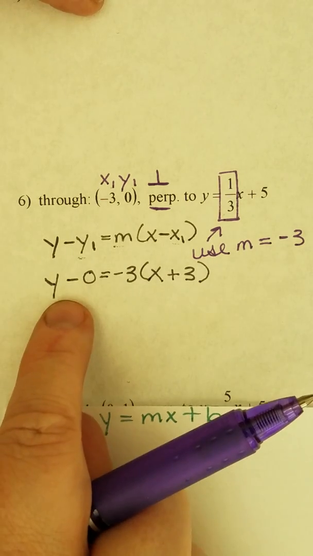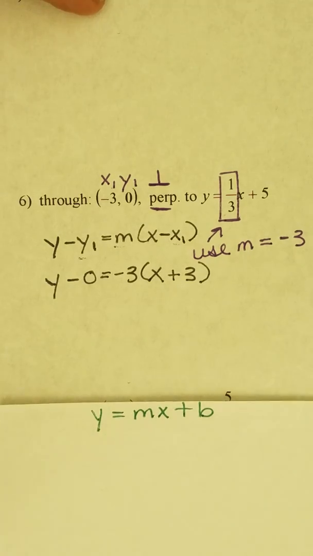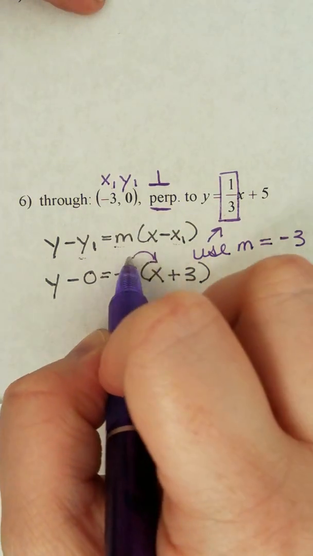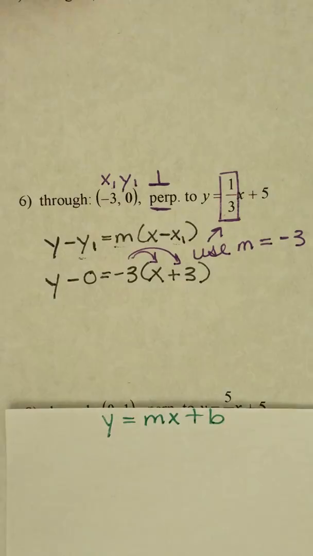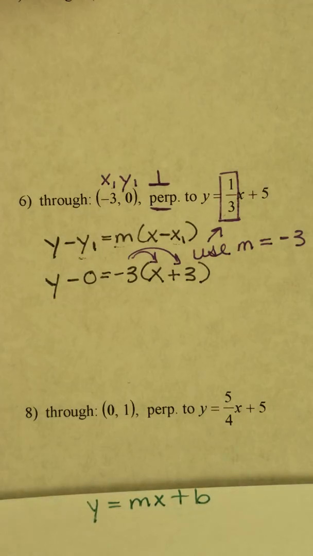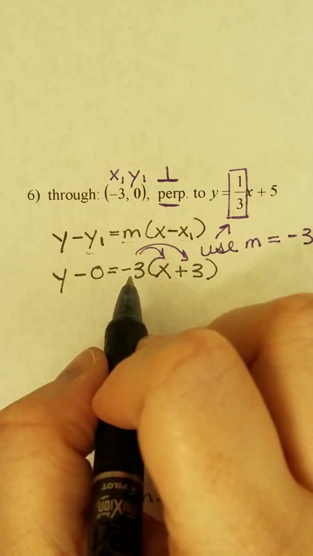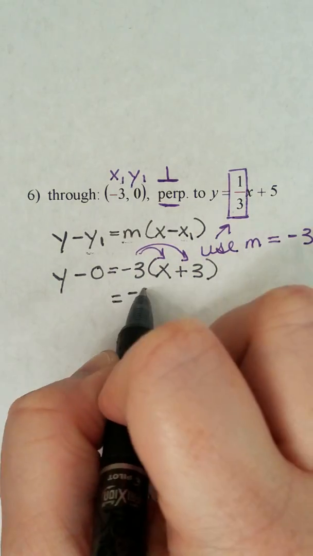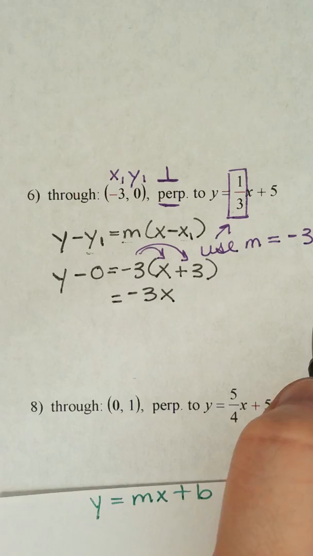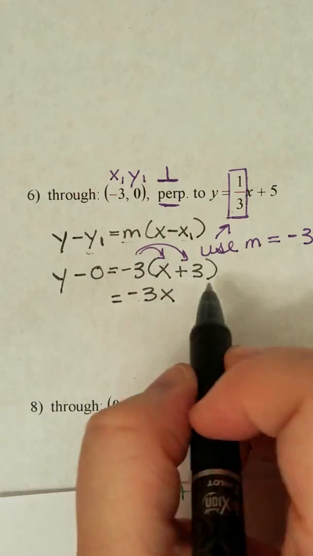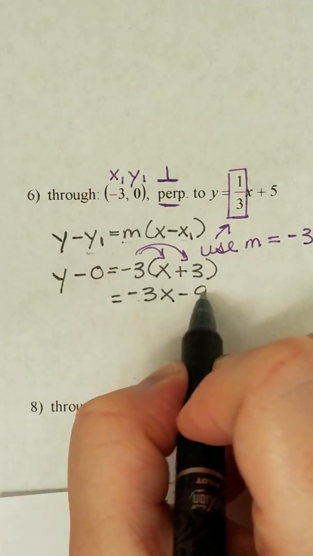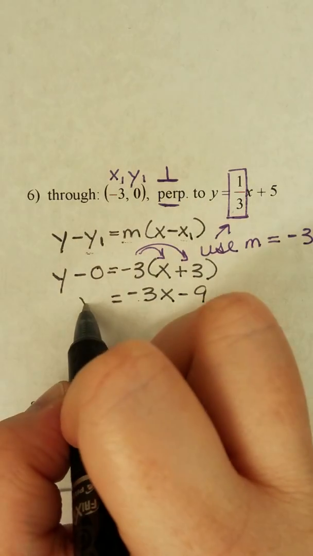So the -0 here isn't actually doing anything, so we can just basically not write that in the next step. However, I definitely need to distribute on this side. So here I'm going to distribute that -3. So that's going to be multiplying with x and with the +3. So this is going to be -9 here. And I'm just going to bring down that y.